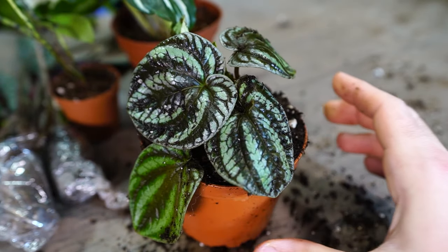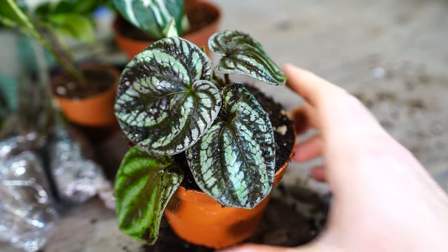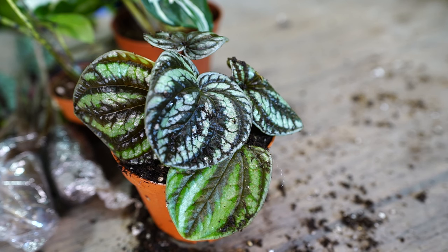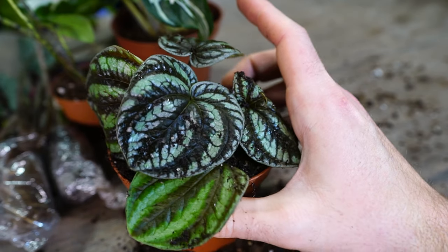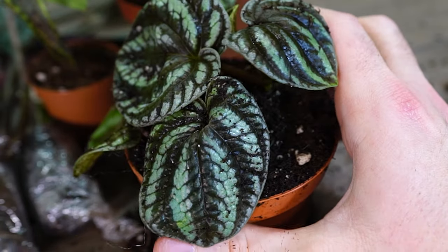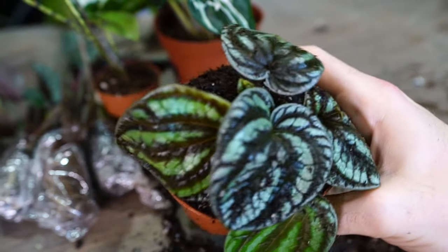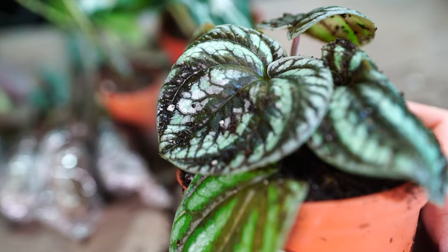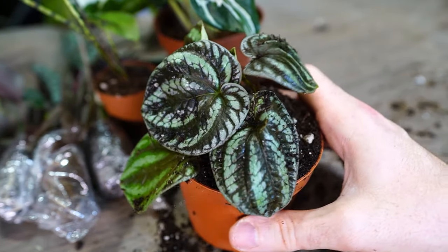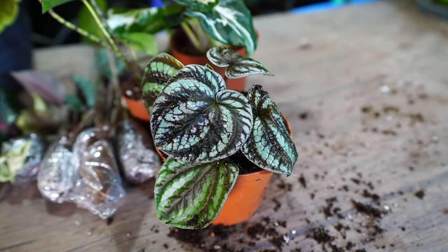It's similar to the argyle or watermelon peperomia — the large-leaved peperomias with stripes — but the dragon skin is more textured. That is a very good name because it does look like reptile skin. I am really impressed with how this looks in person — I've only seen pictures, and in pictures I was like, oh that's cool, but this looks so much better in person. The growth has multiple shades, different tones of greens with different colored foliage. As you turn the plant you get a different look — lots of color shift and sheen and shine. And that's with dirt on the foliage.